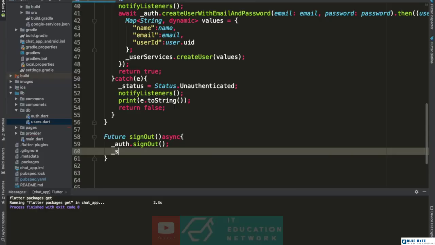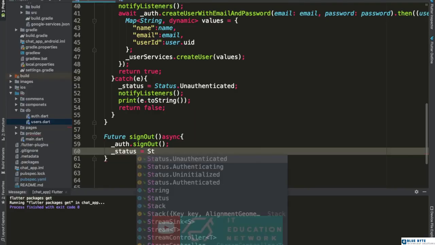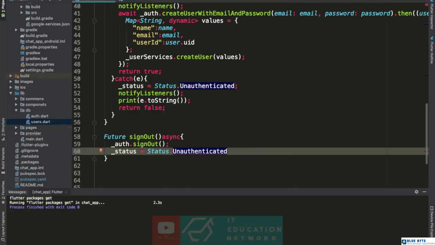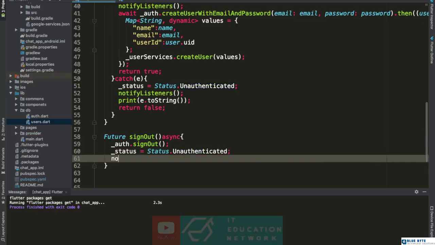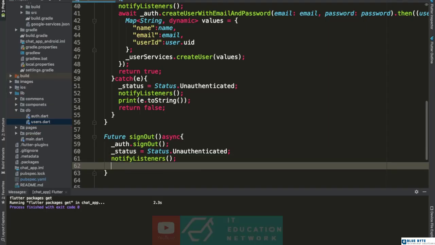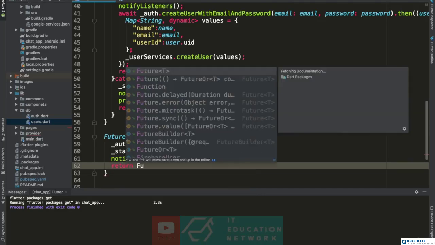We're going to change the status of this. Unauthenticated is the status, and then we're going to notify listeners of the change we did, and we're going to finish this with a return future.